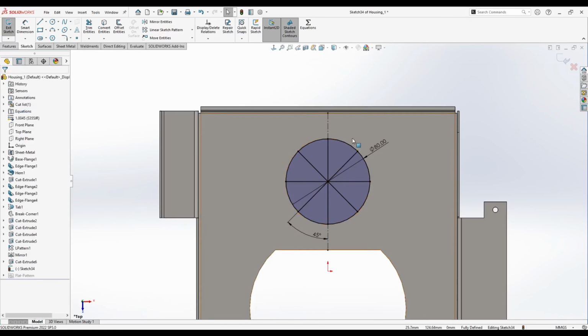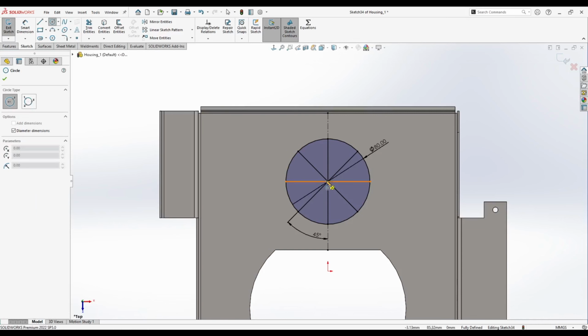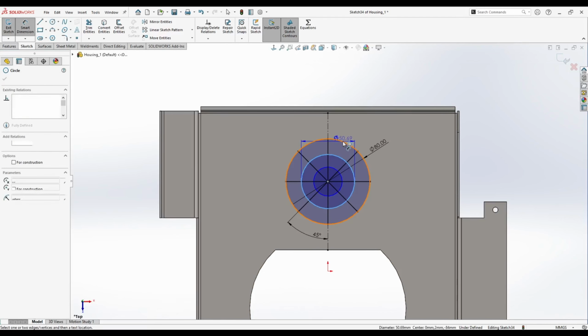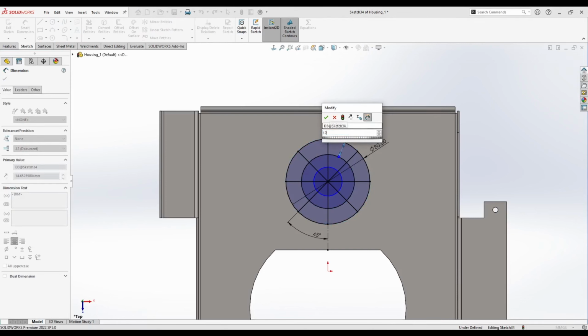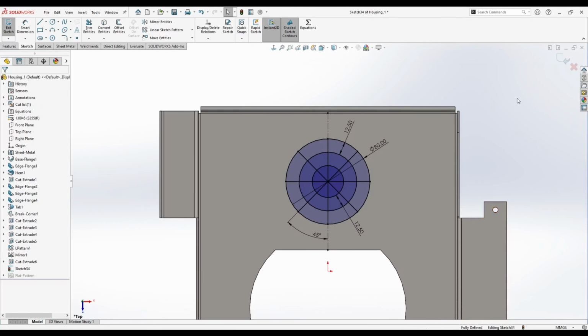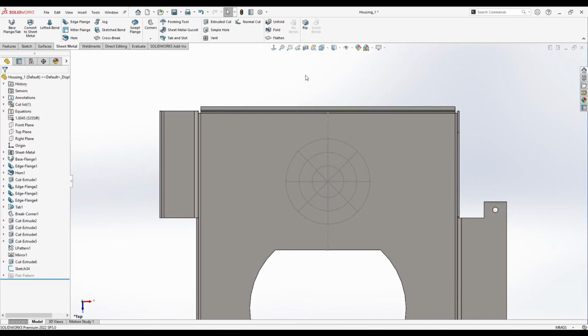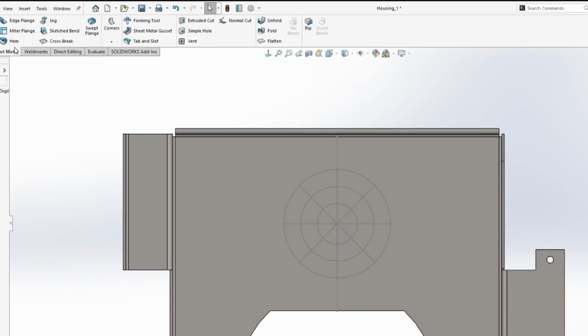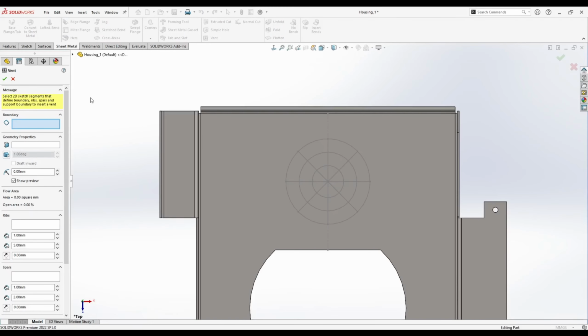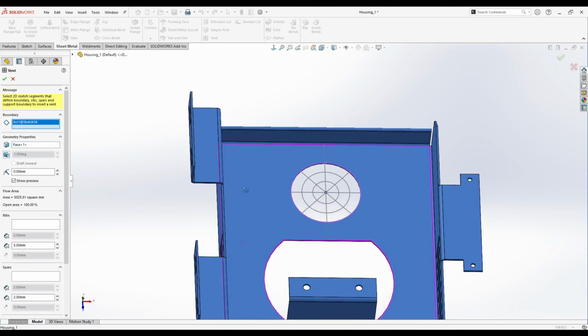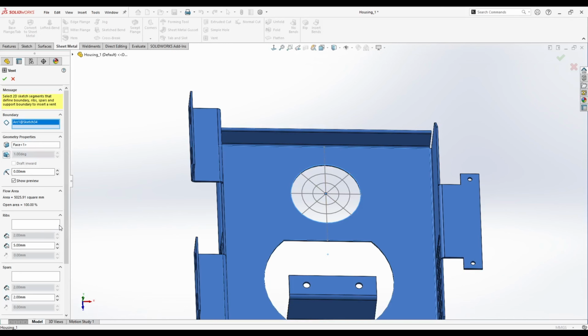And now the sketches were defined, but I have to add 2 more circles from the center. The distance between 2 circles is 12.5, so let's make it the same here. And there we go. The sketch is fully defined. Now we have to exit. And since we have a sketch, we can go to the Sheet Metal tab and select Vent. For the boundary, we will select the outside circle, the largest one. And automatically, it will select the face where the vent will be created.